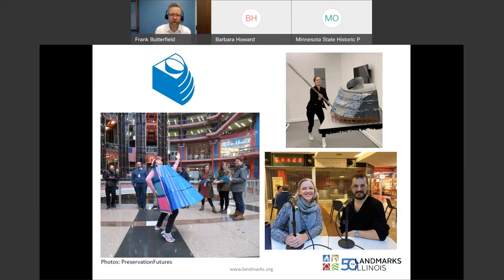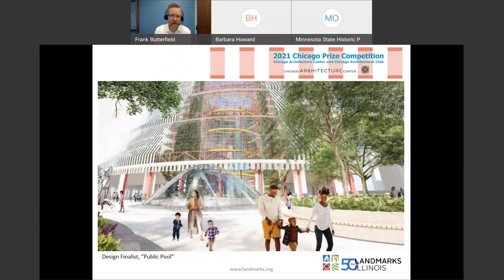A lot of engagement, whether through Preservation Futures events — around Halloween there was a little model of the Thompson Center that was filled with ideas of what to do there, then smashed — and podcasts like conversations from the food court below. Just recently, Bonnie McDonald, president and CEO of Landmarks Illinois, participated as a juror on the 2021 Chicago Prize competition, a Chicago Architecture Center and Chicago Architectural Club initiative soliciting design ideas from anyone who wanted to contribute — including one finalist's idea of turning the atrium into a public pool. This has been nominated to the National Register with Criteria G exceptional significance. We navigated through the state review board but are still fighting to get the state to forward it to the National Park Service for review, to recognize the significance and also open the door to tax credits.